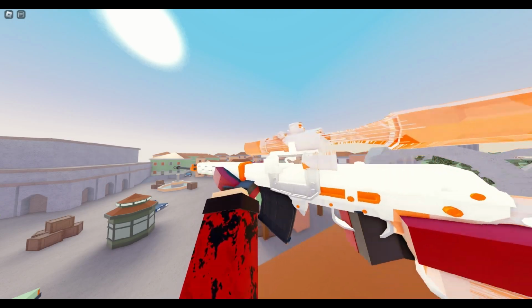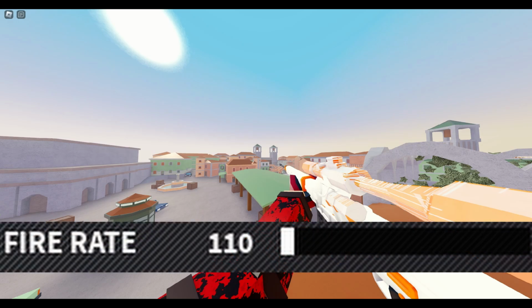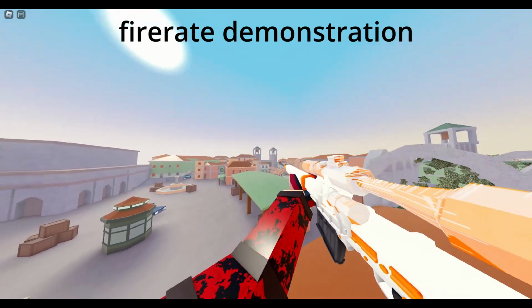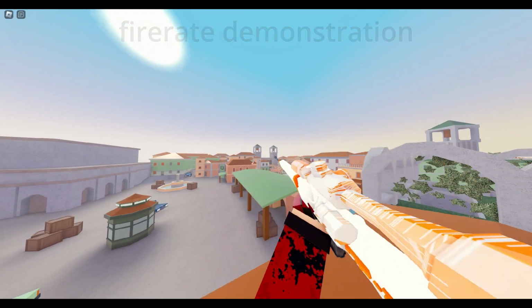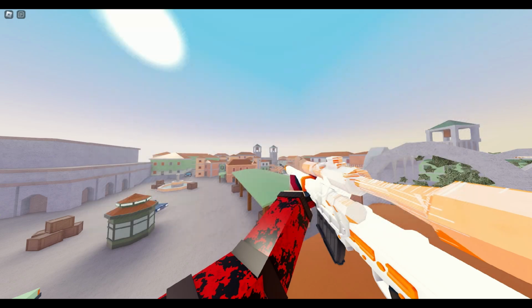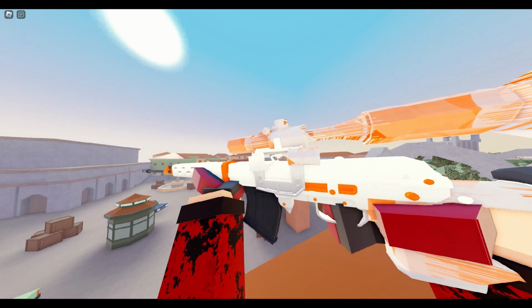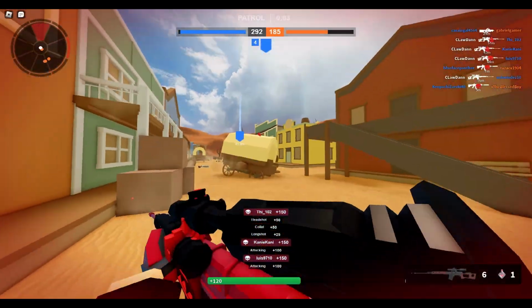First up, we'll talk about the Dragonov, which has 75, 75, 150 for its damages, and it fires up to 110 RPM. It has a default magazine of 10, which can be increased with extended mags up to 20 rounds in the mag, which makes it 2.6 reload time, but by default it's a 2-second reload time, 7 hipfire spread, 9.4 mobility, and I'm pretty sure this is the same thing, but 2 piercing, which can go up to triple class.